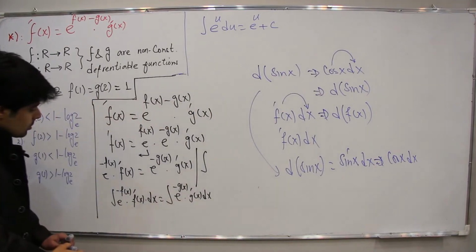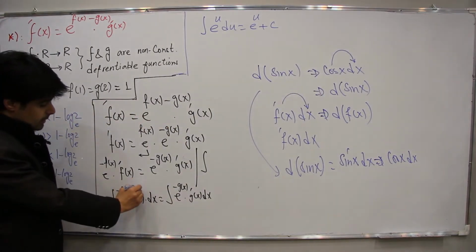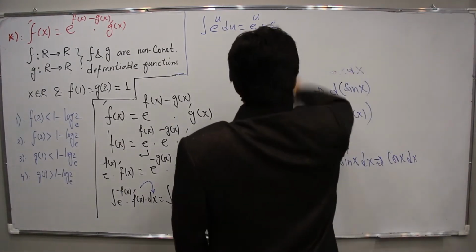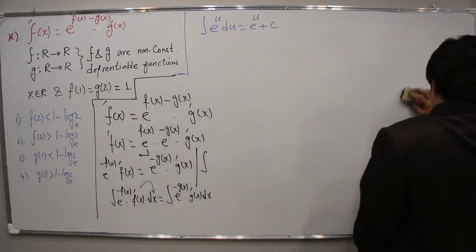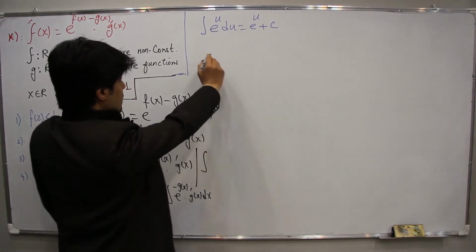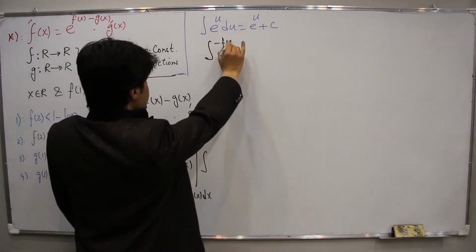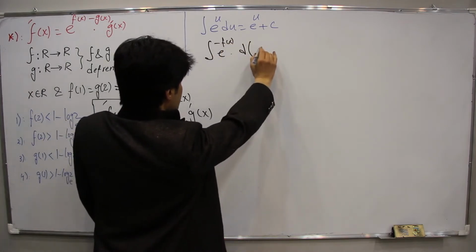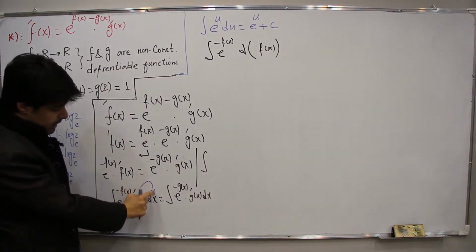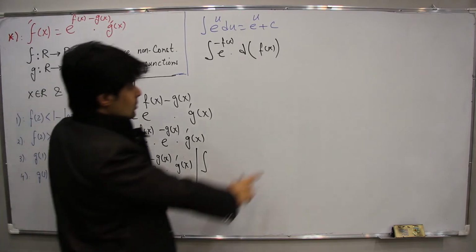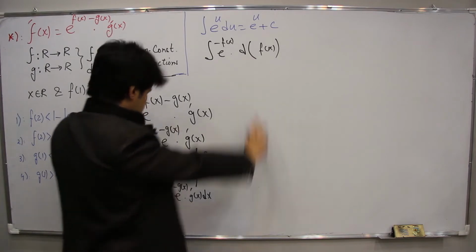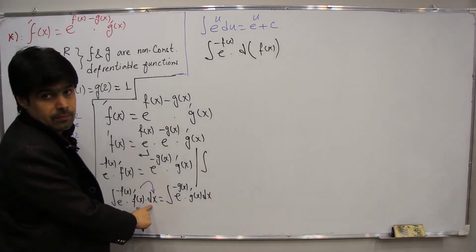It means in here also I can bring this f(x) into differentiation. If I want to bring this one, then we will have integration e to the power minus f(x) d f(x). Now what do we mean? If I put this f dash into differentiation, I have to write d f(x). Now what's the differentiation of d f(x)? It is f dash x dx. I think you have got.